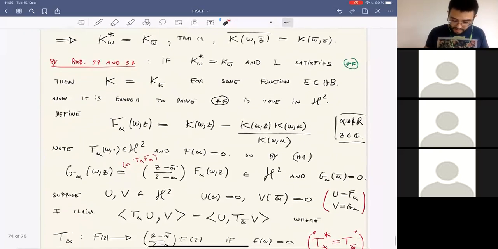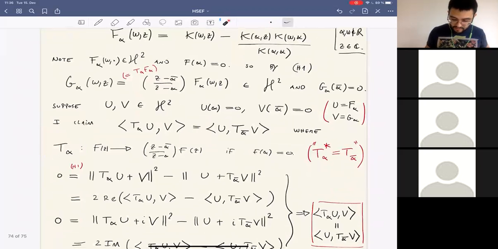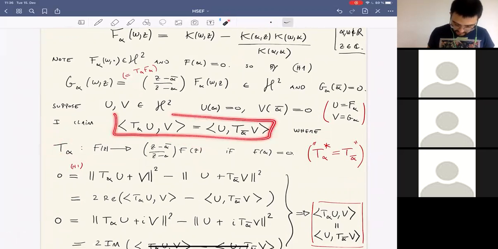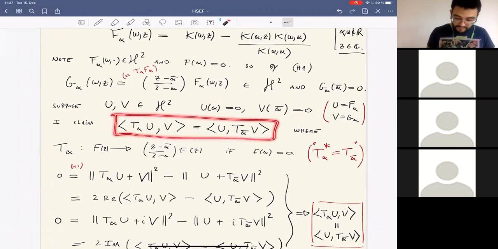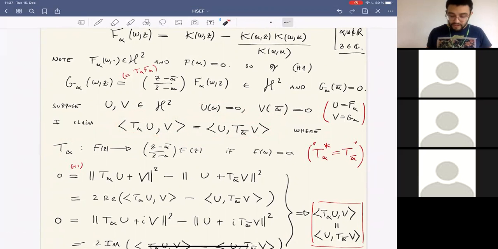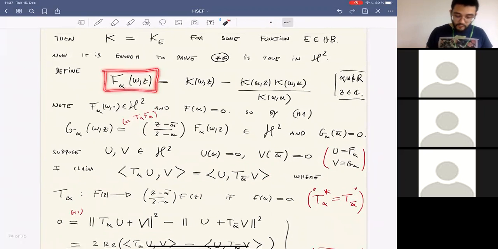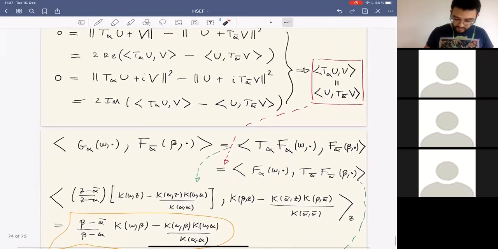And how do we show that? Well, the main idea is to first prove this statement here, that the adjoint of T alpha is T alpha bar, where T alpha is this operator here. So that is to prove that this is true whenever you can apply the operator in U and you can apply the operator T alpha in V. That is whenever U of 0, alpha is 0 and V of alpha bar is 0. So once you have this, you have to apply it for certain auxiliary functions, which would be this function F alpha W Z. And I will apply to this function and compute the inner product between F alpha bar and T alpha of F alpha, which is what I did here.